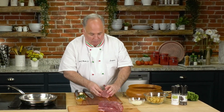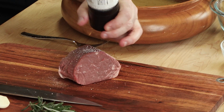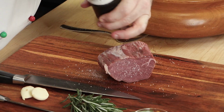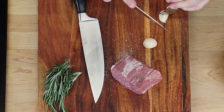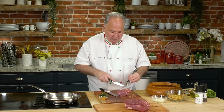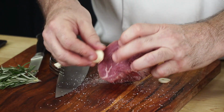All right, let's get this. And of course, let's figure out what we're going to do with this. It's not difficult at all. A little bit of salt. A lot of people will tell you not to put the salt on the steak before cooking, because it's going to draw the moistness out of this. But I'm doing it. I'm telling you, it works. A little bit of garlic. Well, it looks like a lot of garlic, I realize. And let's just chop up that garlic. But watch this. I'm only chopping up one of them. That's right, because I want this garlic flavor in there. But guess what? We're going to rub this garlic all around with that salt.